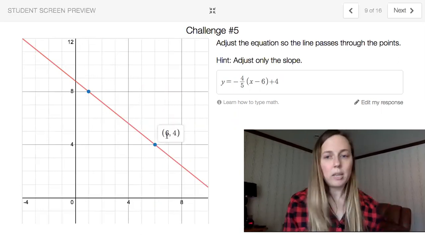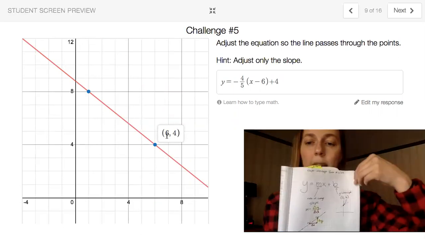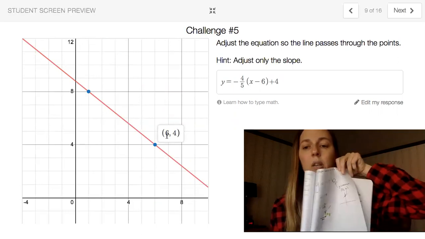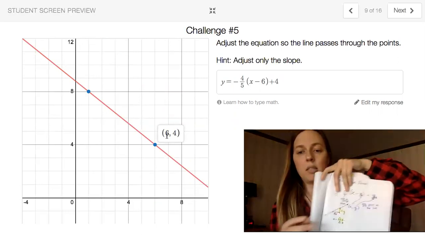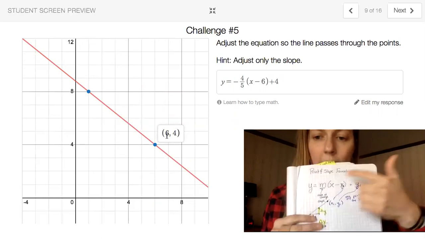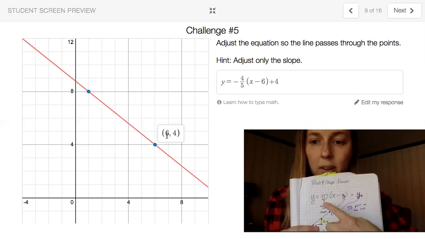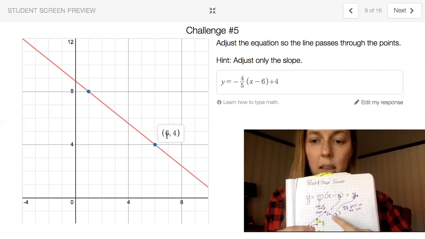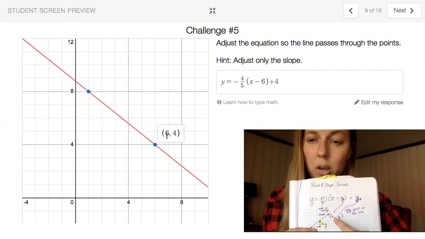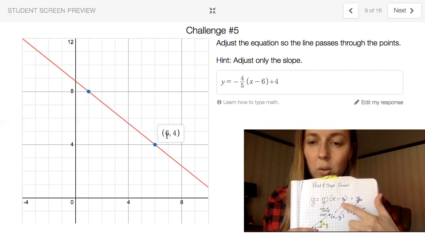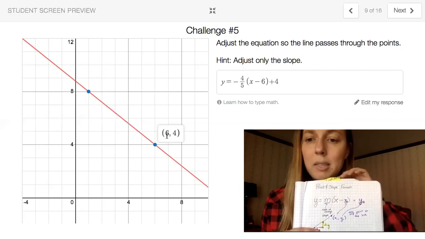So this point slope format is very much like our slope intercept, where you have the slope times the x plus the y-intercept. If you want to go to a different point that's not the y-intercept, a different target point, then you use the x and y of that point, and you have to subtract the x value off of the x, and you put the y in over here, and you're still trying to find the slope of the line. You just have an x and a y for a target point that you want to go through. So it's very much like the y-intercept, but you've got to adjust it so that new x will act like 0 when it gets multiplied by the slope.